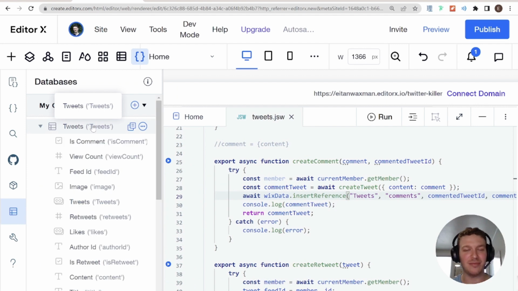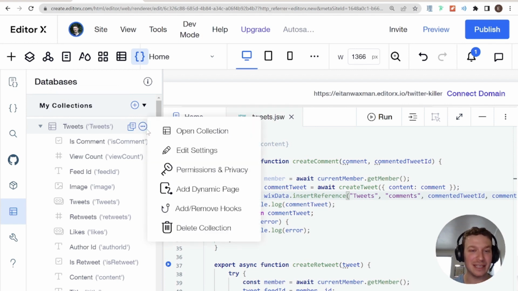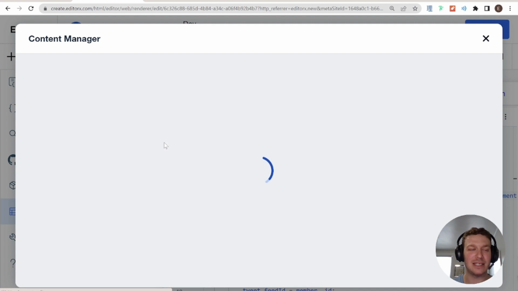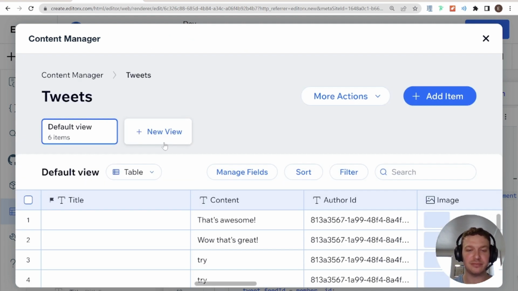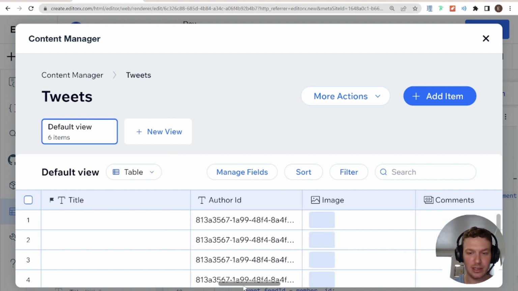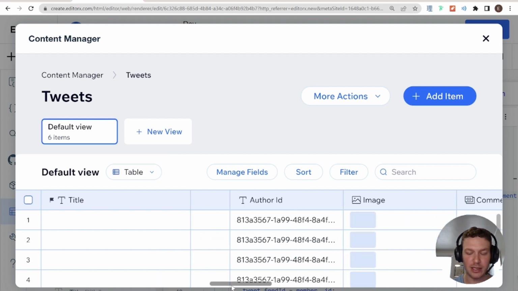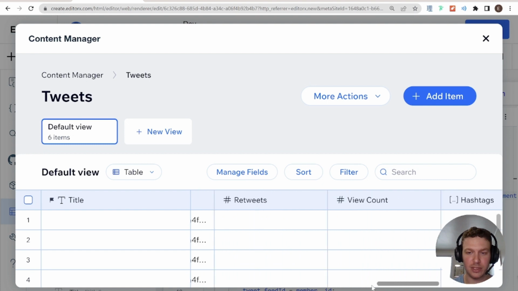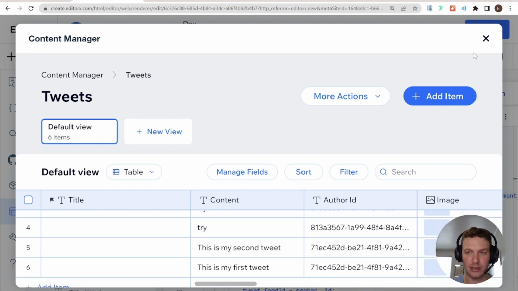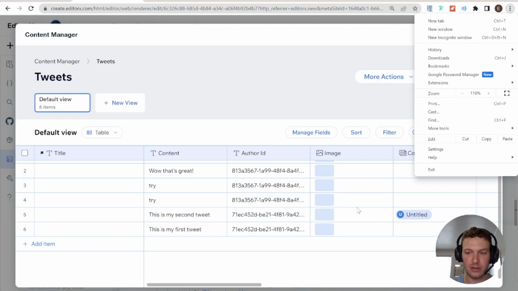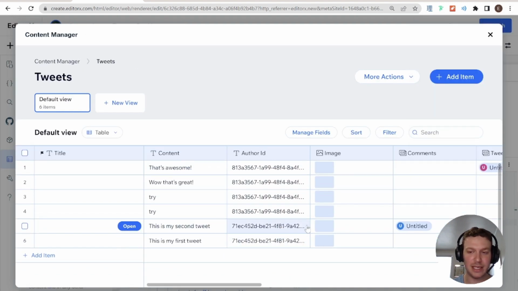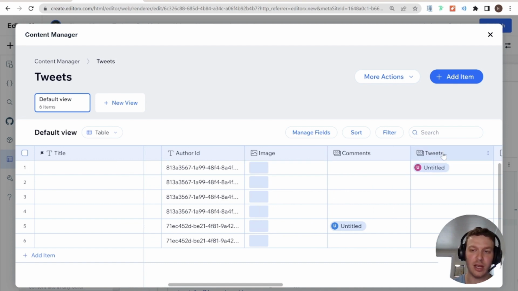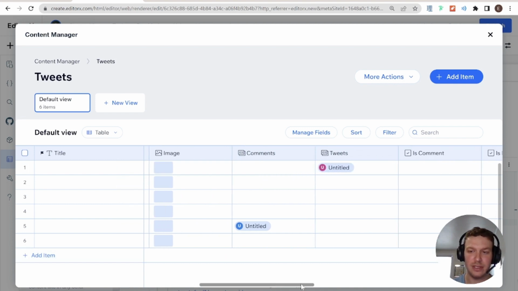the UI, you can't really tell what's a retweet, what's a comment, what's like, that's obviously terrible. But if we do look at the data, which is the important part, then we can see kind of the relationships between different things. And here we can see, for example, if we take a look at, zoom out a bit. Yeah, so here, this is my second tweet, and it has a comment. And that comment is actually this tweet over here, which is, these are the tweets that the comments are related to because it's a multi-reference field.